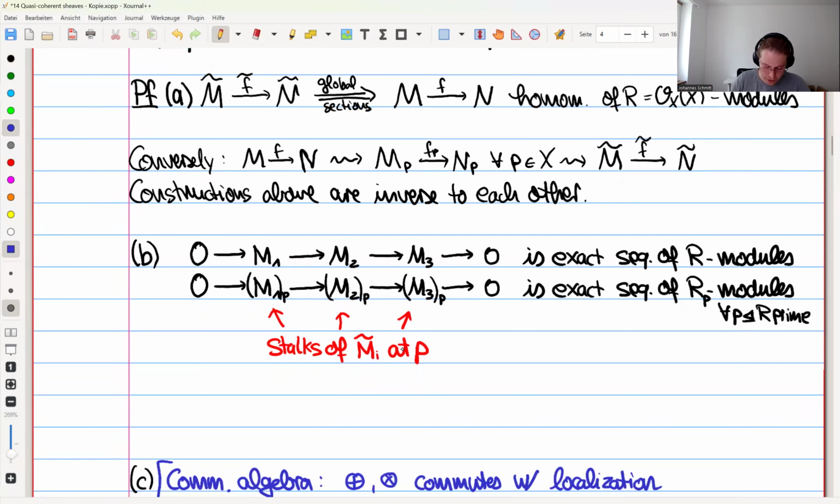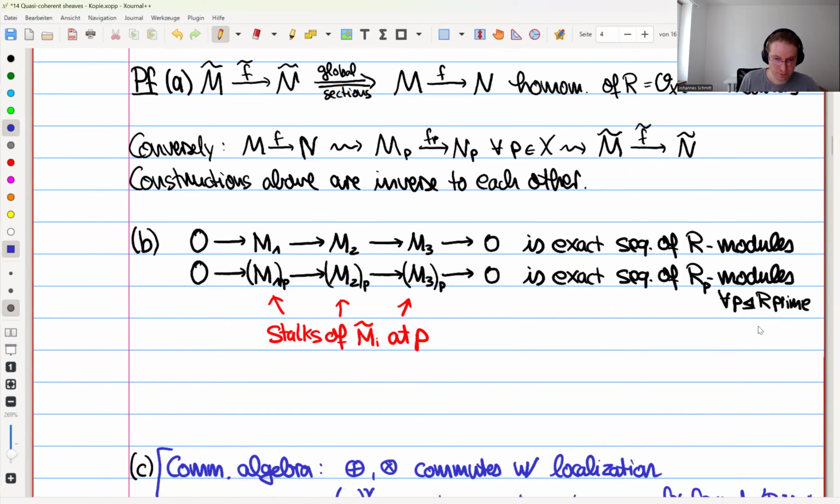The first observation is that this exactness is equivalent to saying that the corresponding sequence of localizations is exact at all prime ideals. And this equivalence, this is a purely commutative algebra statement, and this was proven in Gathmann's script on commutative algebra, proposition 6.27.